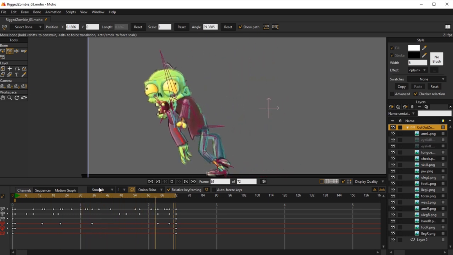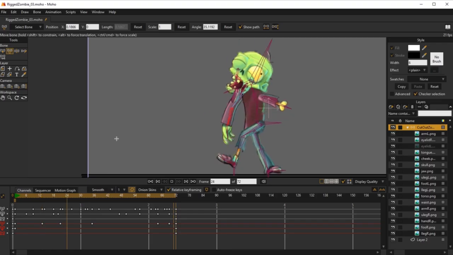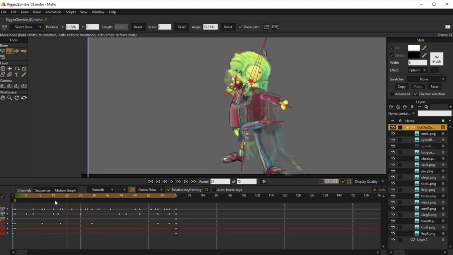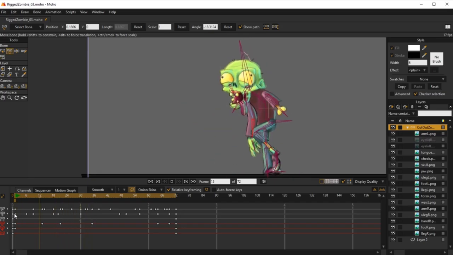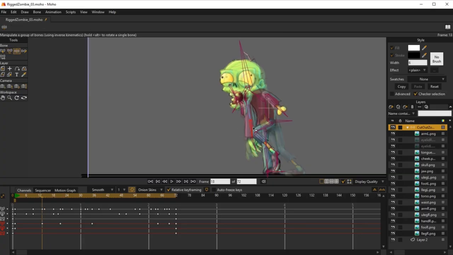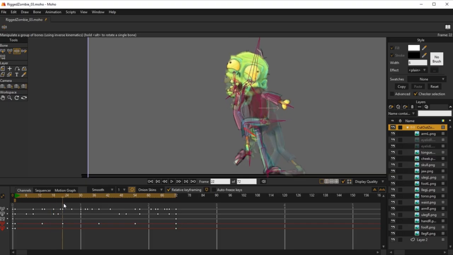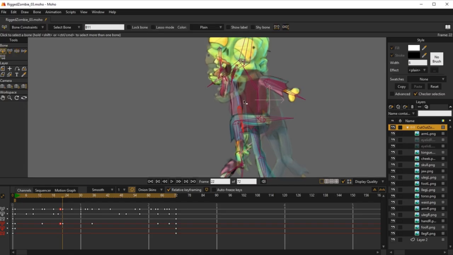And I think it's okay. Maybe it's going way too much in front of this part because it doesn't have enough balance to go this forward. So until here it's okay. Overlap.